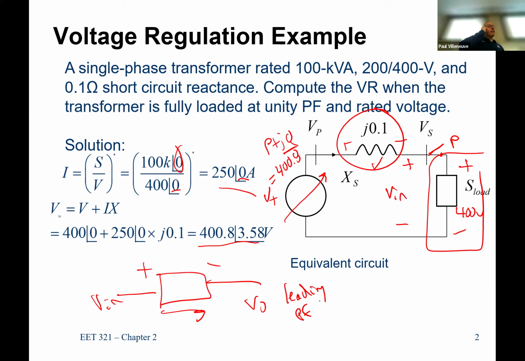So if the load has a leading power factor, what does that mean? What does ELI say about a leading power factor? Current leads the voltage. My power triangle looks like this, doesn't it? Q is negative. So there's Q actually going back in this direction. And so your voltage at your receiving end or the output end is actually higher under leading power factors. So it can be negative, but now it's very much dependent on the load.